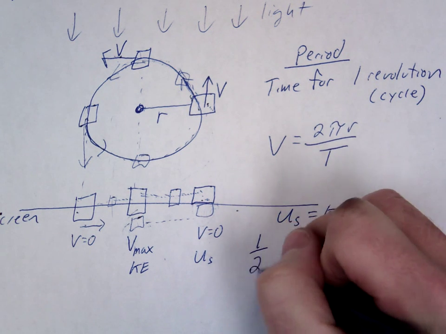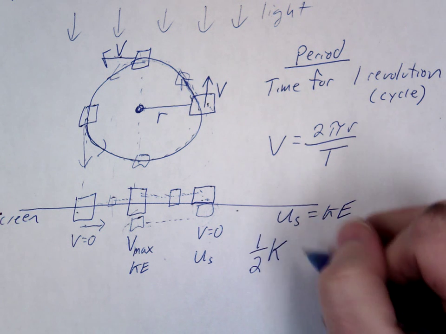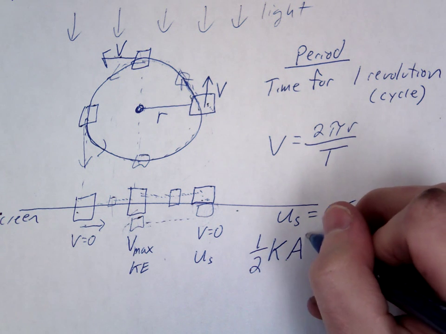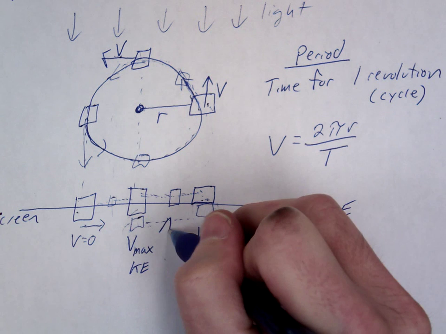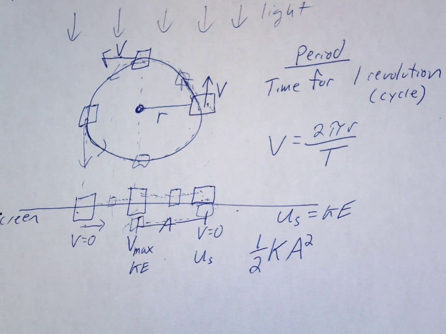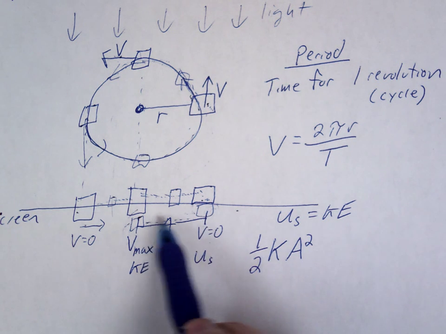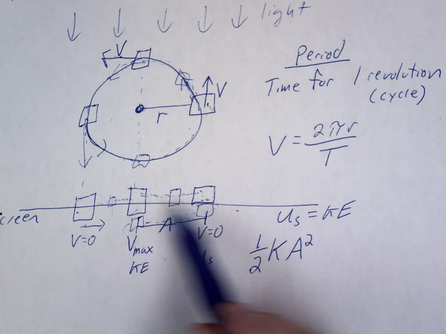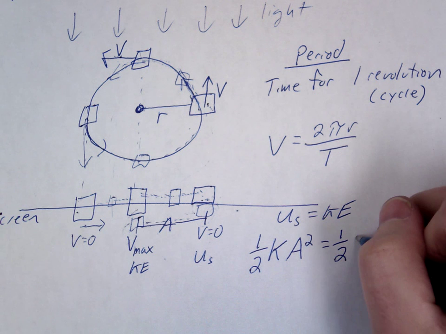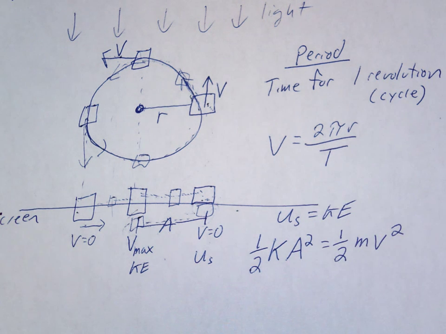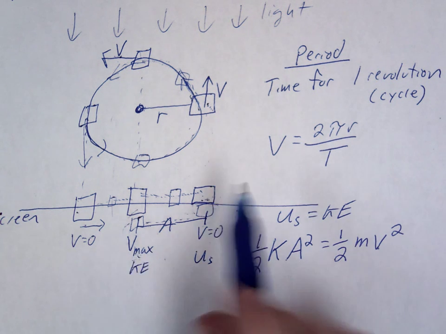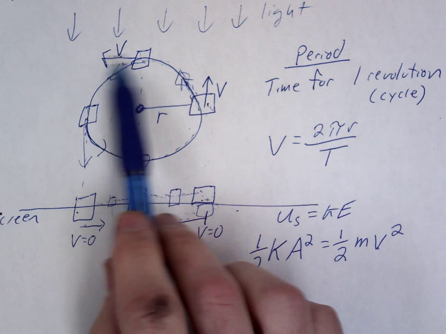Okay, and at the maximum value, this would be 1/2 kx squared. Let's call this the amplitude squared. So A would be our amplitude here, because that's the max. X is changing, so it could be at different locations, so let's be clear: it's the maximum value A. That should equal what? 1/2 mv squared, where v is the v max right here, which in the case of our circle would be the total v that we have here.